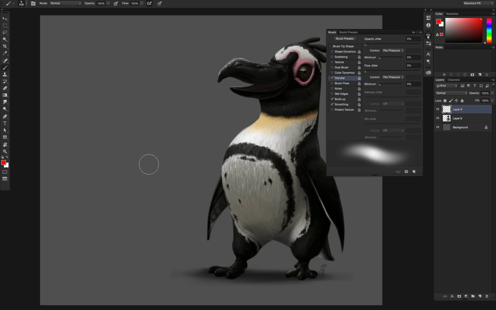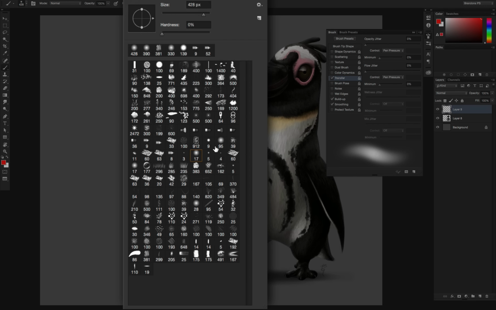This is the brush that I use by far the majority of the time when I paint. I have all these other brushes. I don't even know where I got most of them. Some are my own creation, some are ones I found online, some are basic standard Photoshop brushes, some I've downloaded from other artists, but almost every single one I've tweaked to fit my own needs, and then saved that preset.